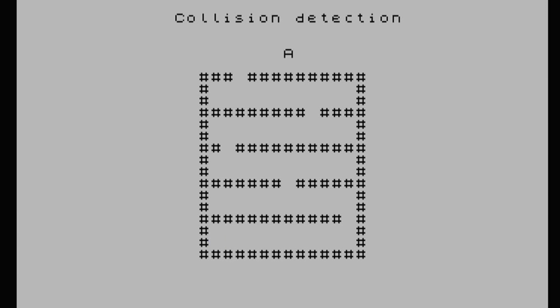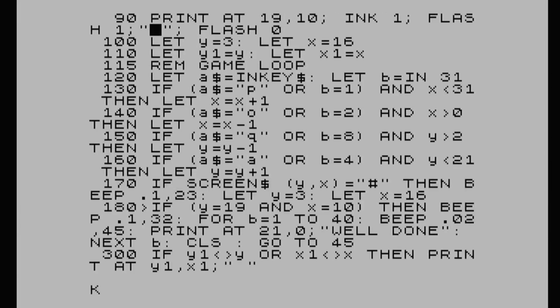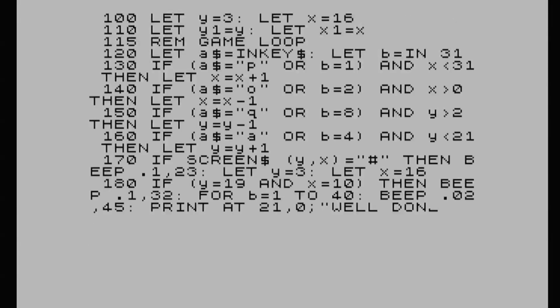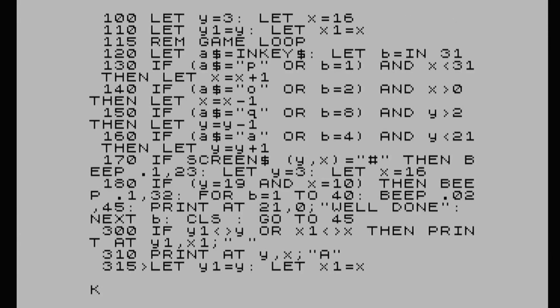So, there you go. Simple. Simple use of screen strings and coordination detection. And, you know, you've got the footprint now of something there that we could build on. Got the potential to build a game. Make some improvements, maybe make a better maze, make some objects that we've got to hit, some moving objects perhaps. But we'll cover something else in the next video. But for now, I'm going to wrap that one up.